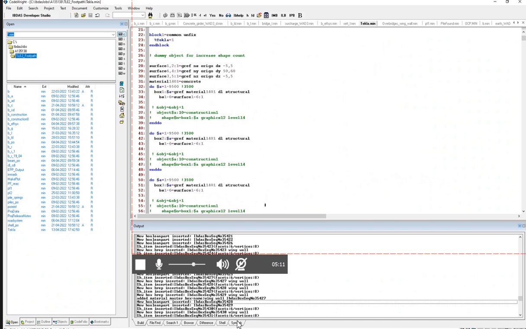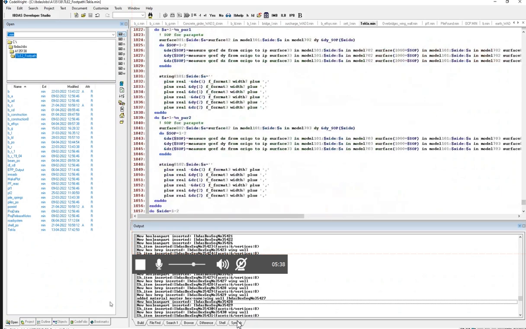That just means that the numbering that we have from IPTAS gets higher because we have some boxes, and these boxes get numbered, but they don't show up in Tekla because we have chosen not to show them. So that's how we shift the shape numbers to make sure that we don't get duplicates.